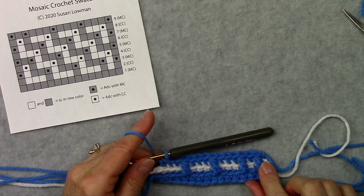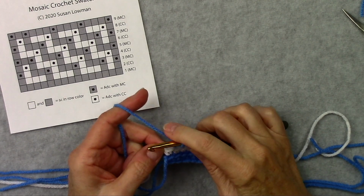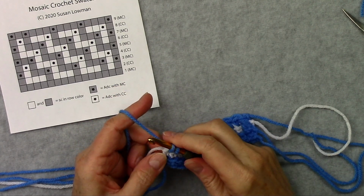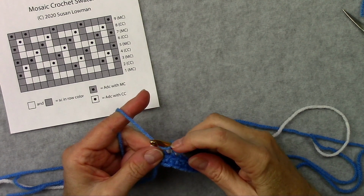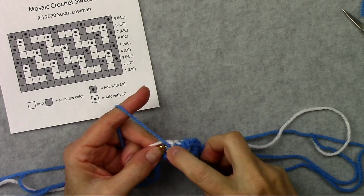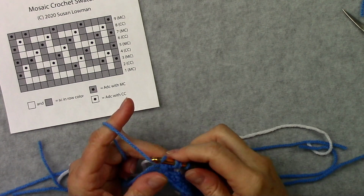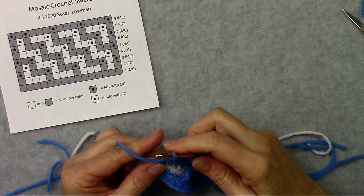Now I like to do it the same as the first one of the row, and I like to go under both loops to make it stronger. So we'll start the anchored portion, inserting our hook under both loops and pulling up a loop. Then we'll do the double crochet portion of yarn over, insert our hook in that last loop, the front loop of the last stitch, and pull up a loop, yarn over, pull through 2, yarn over, and pull through 3. And then we're ready to finish off this row.